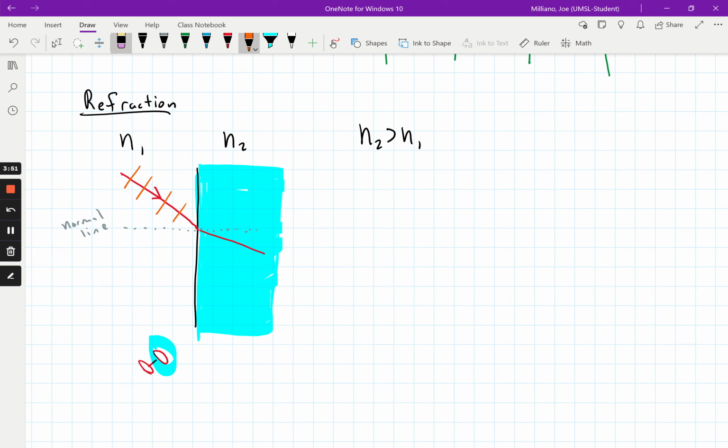And since the light is slowing down, that means our wave crests get bunched up in the slower medium. So you need to make sure you're drawing your wave crests closer together inside the medium, because they get bunched up as the light slows down so that we can keep the frequency the same. And then the reverse would be true if we're going in the other direction. The waves would get more spaced out if we were going from more optically dense into a less optically dense material. So that's how we would draw it with the rays with wavefronts.